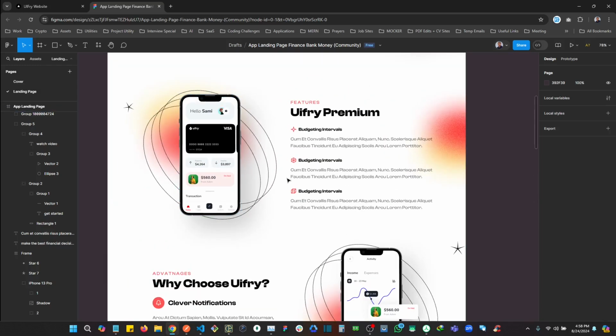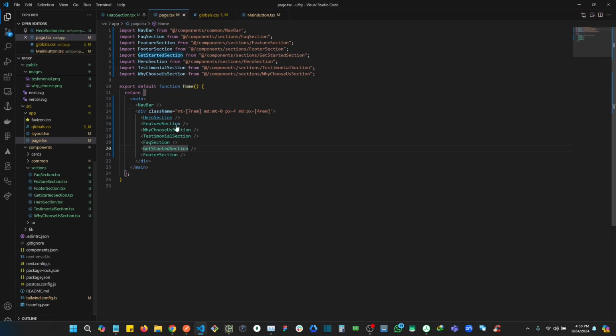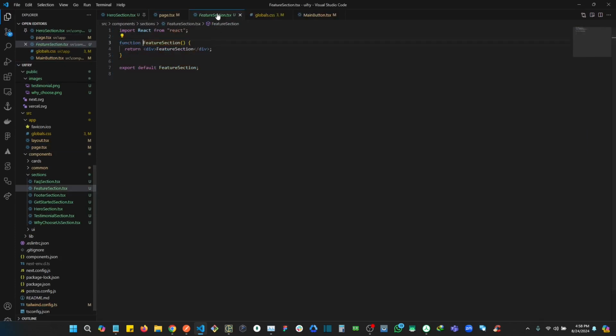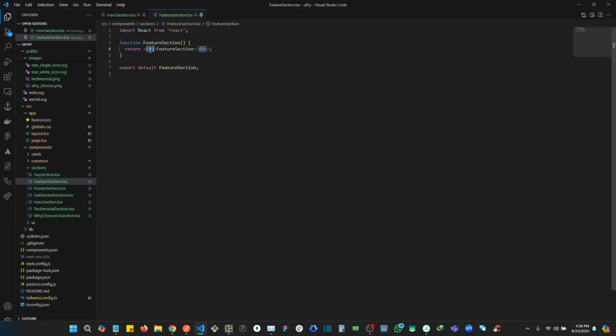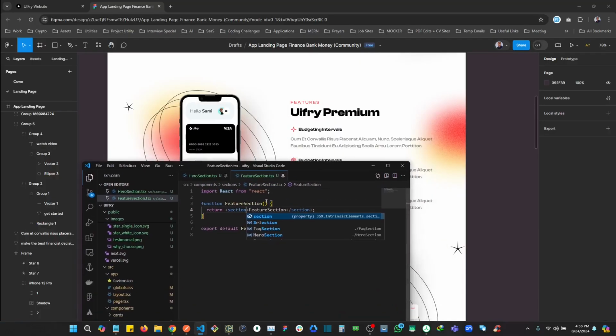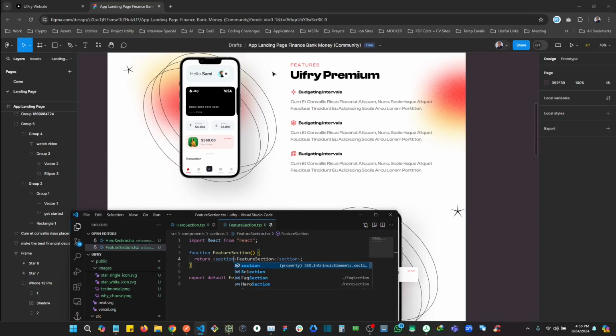Okay, so now let's build out the feature section. We'll go in here, and I'm just going to close out on all of this. I'm going to pin this here, and I'm just going to do section right here. In here, it's particularly straightforward because what we have are just two different layouts.